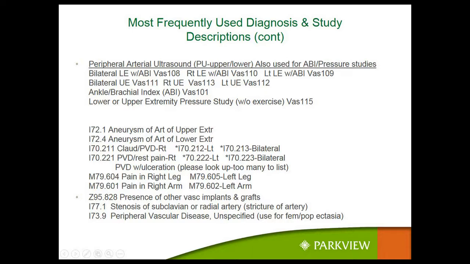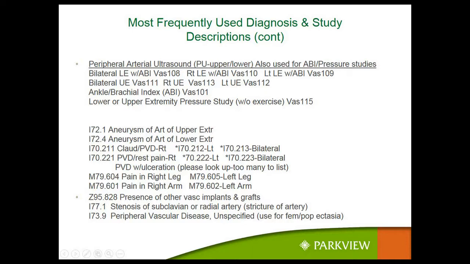If they know there is a blockage in a subclavian artery, they will order that. And sometimes a doctor will place an order because their blood pressures in the arms are different. Let's say the arm pressure on the right is 170 and on the left is 130. Well, they'll order a bilateral. They don't need to order a bilateral. We need to evaluate the one with the lower blood pressure.